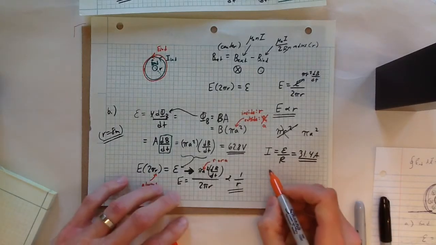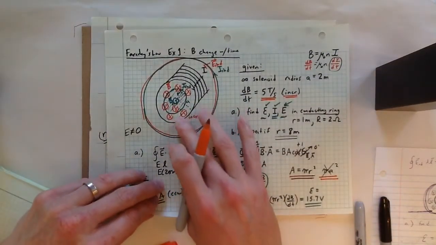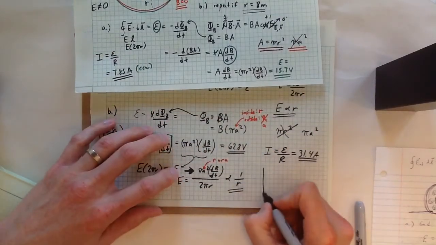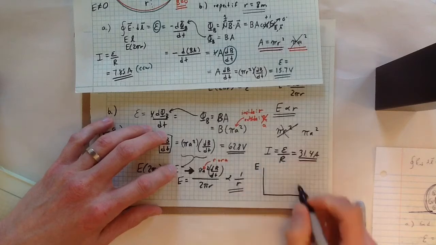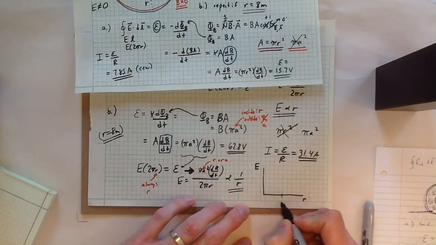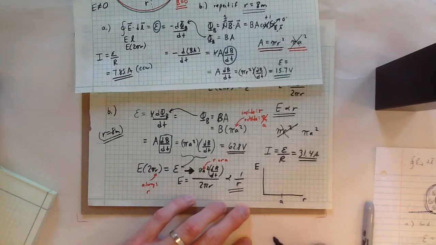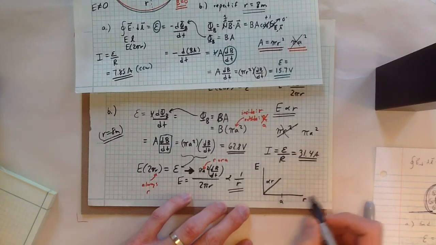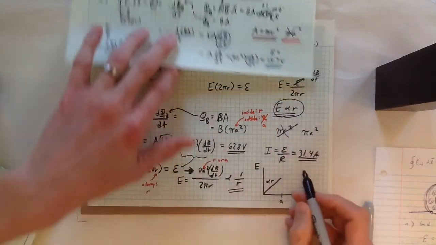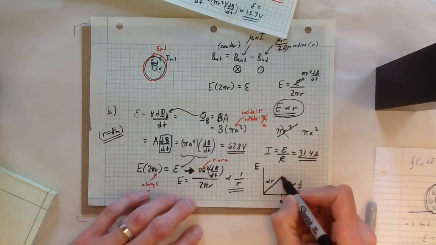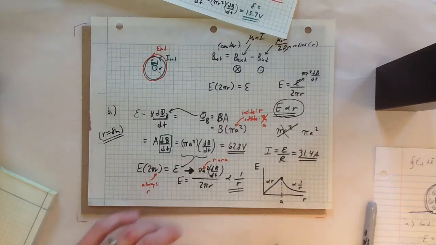So if you were to plot, what does this induced electric field look like in the region here? Let's go ahead and sketch that. The electric field that is induced as a function of radius, well, of course, the big separator is whether we're inside or outside the solenoid, so let's mark that off. Inside, it's proportional to r, as we found up here. And outside, it drops as 1 over r. And you can show, although I haven't done it, that they do agree right at the edge of the solenoid.